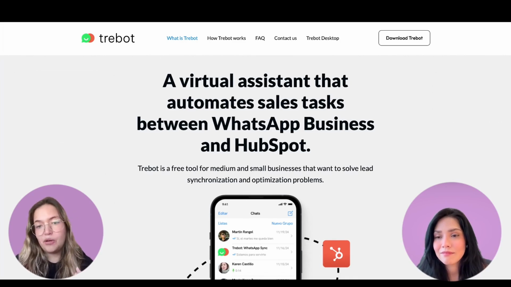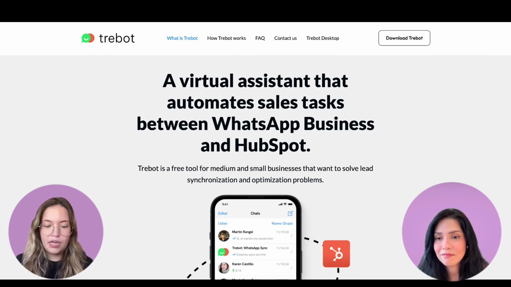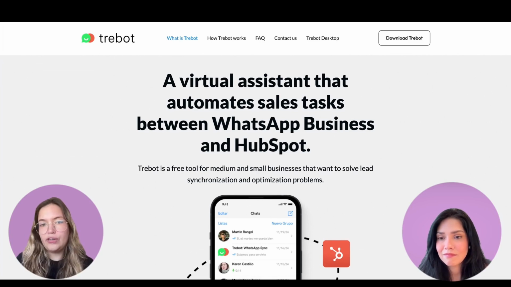But if you're a small business that is not there yet, or if your sales agents still use their personal WhatsApp to maintain personal connections with your clients, you can now sync all the conversations and have all this data on your HubSpot by using Trebot.